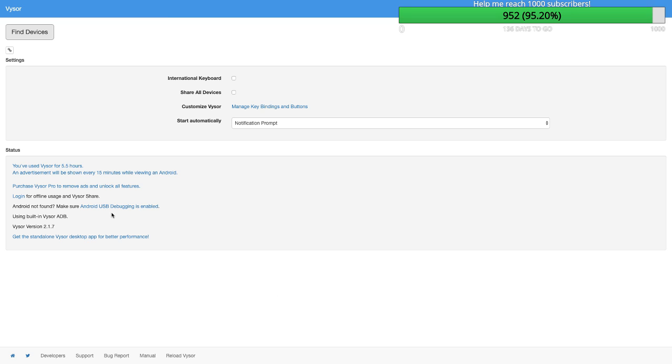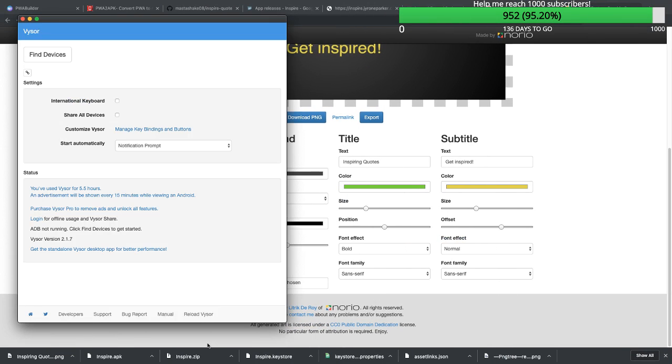Login. USB debugging enabled. Yeah. All right, let's exit, reload Visor. How about that?